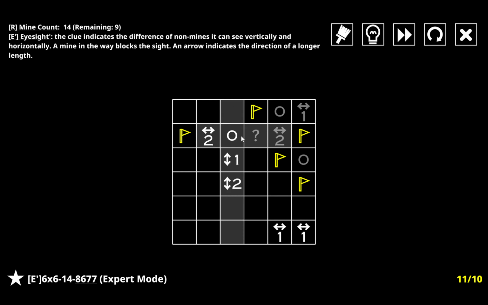There we are. Okay. So we can now see that this 2 horizontal only has 1 vertical just by its construction. We can also notice that since this 1 vertical has to have at least 2 horizontal, given that there are 3 vertically, right, that must go at least 1, 2 over there. There we are. And that actually finishes off this 2 horizontal clue. So we can mark both of those.